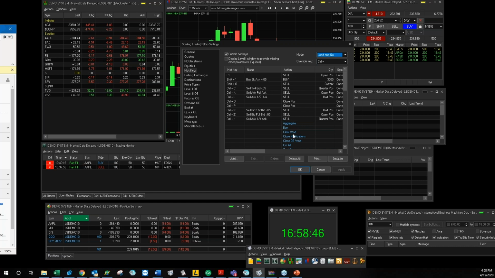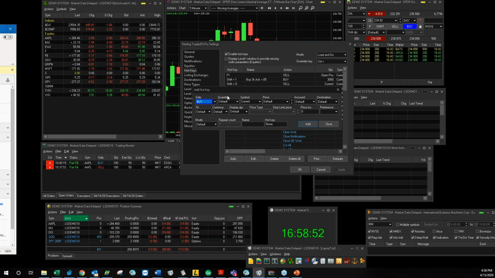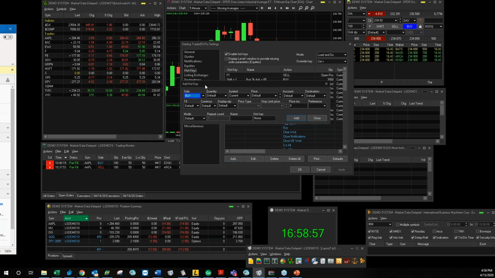If you want to edit any of the ones we have, you can click on that and edit. Or if you want to add a new one, you click the add hotkey designation. This essentially brings you to a customized order form where you can create your own orders. You have different ways to set up a quantity. You can put your number quantity in there. If you're closing, you can close your whole position, half position, close based on percentage, or open based on your percentage of buying power. So that's a nice feature.